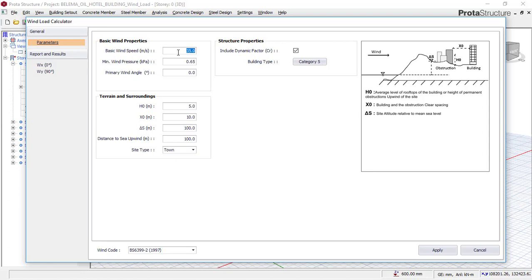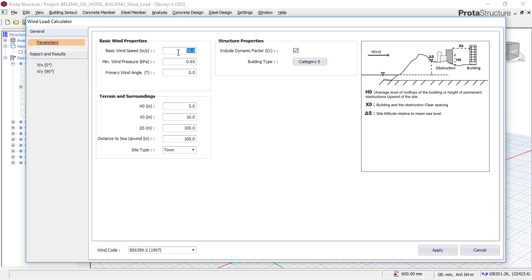To get this value, you will either meet your weather scientist to get the values, or you will meet the urban and regional planning office in your state or country, or in the region where this building is to be sited. They will give you the wind speed of that state, area, region or terrain where your building is to be sited.